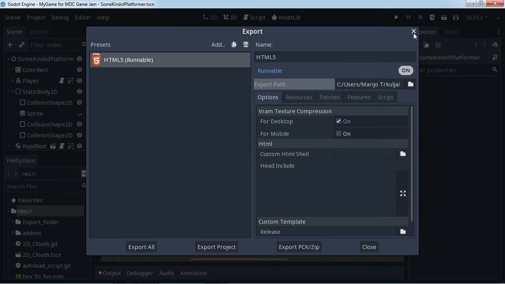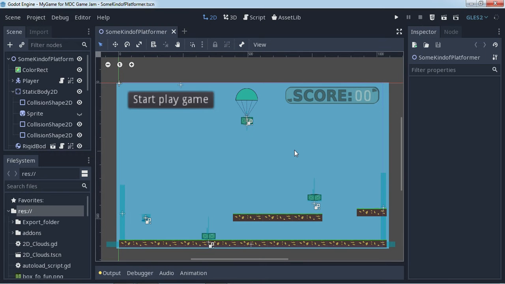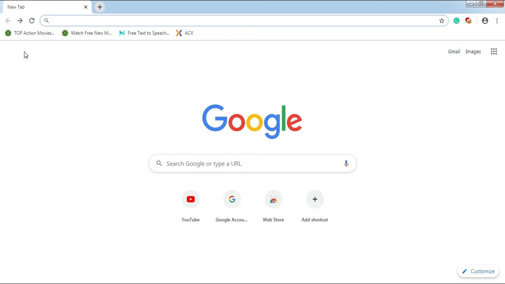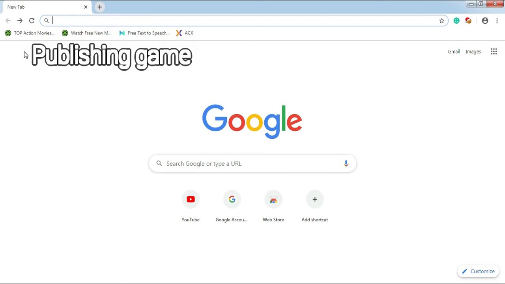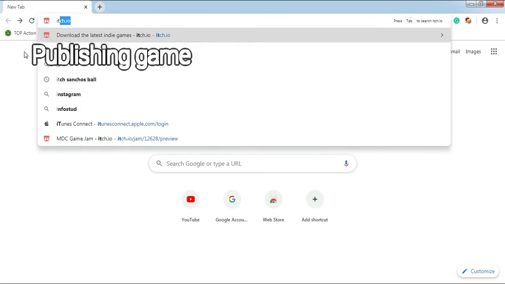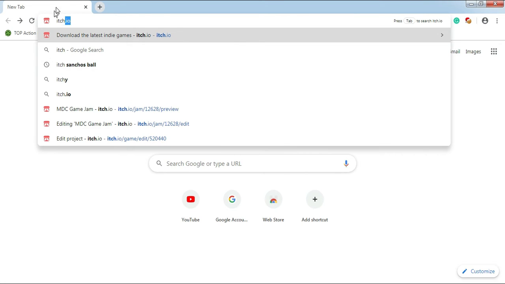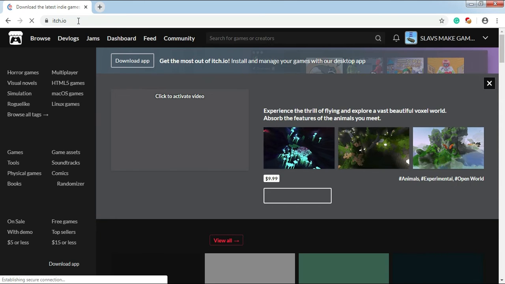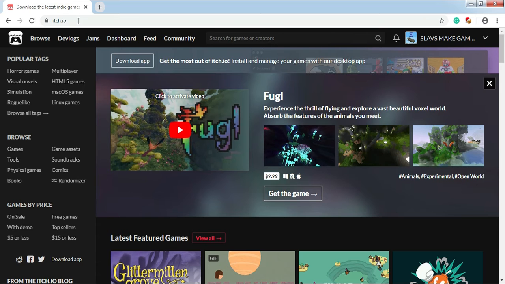The export will have 5 files for HTML. For publishing your game, we will use itch.io, and if you don't have an account there, you need to create it.